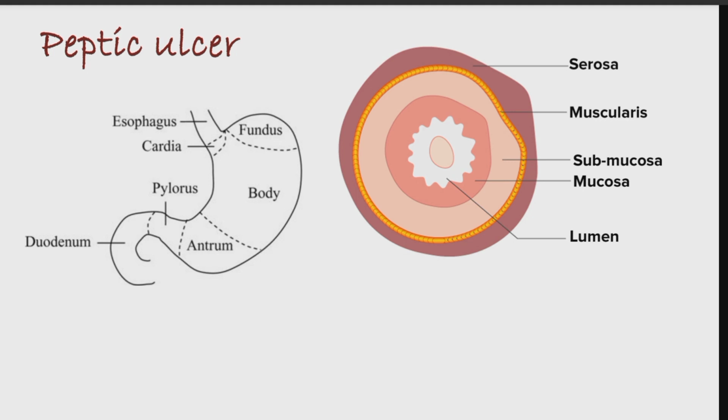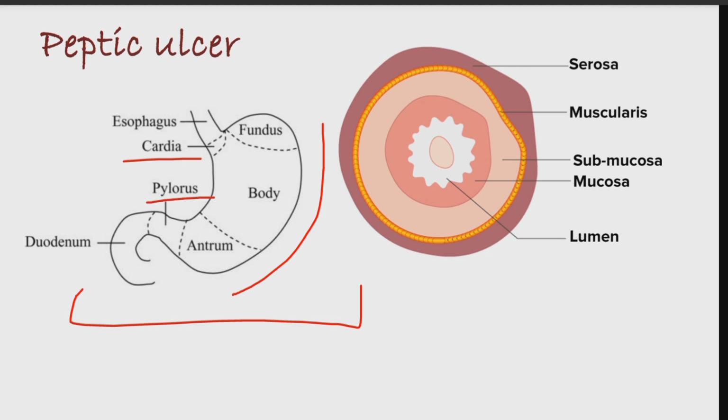Okay, stomach. It is a C-shaped structure. We can see different parts of stomach here. So stomach starts from the sphincter called the cardiac and ends with the pyloric sphincter. In between these sphincters, there are different parts like fundus, body, antrum. The stomach starts at the end of the esophagus and ends with the start of the duodenum, the proximal duodenum. And when we take the cross section of this stomach tissue, we see some tissue layers.